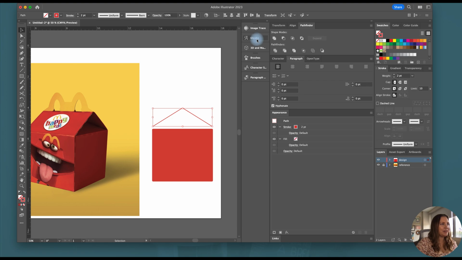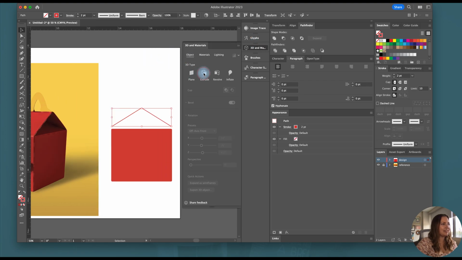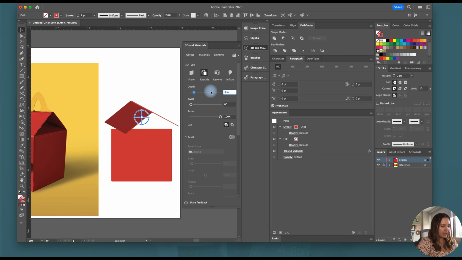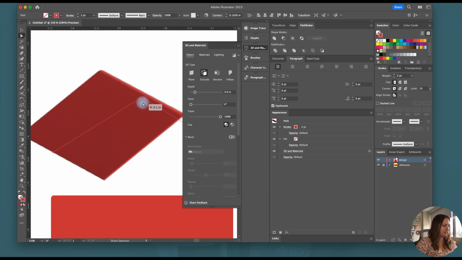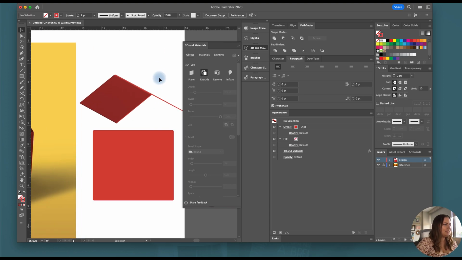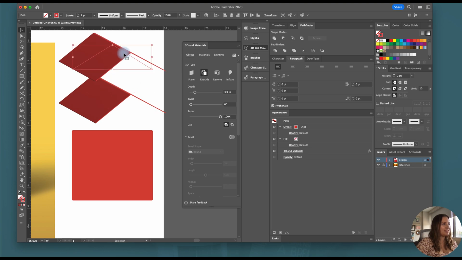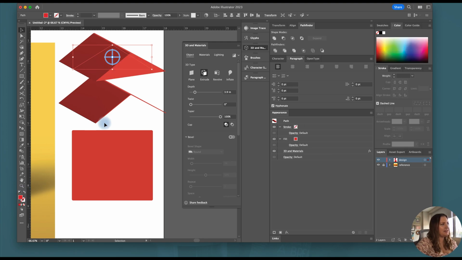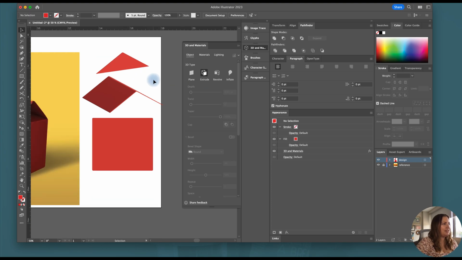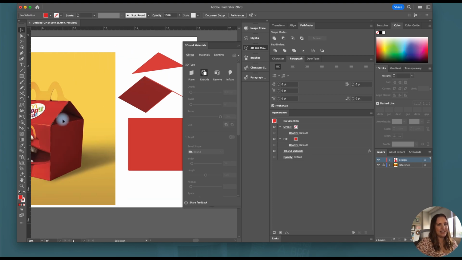And since this also has a soft curve, I'm going to select this anchor point and bring that in a bit. Now I'll come over to 3D and materials and click extrude. And it was 3.9 inches is what I'm going to select. Beautiful. I might bring the bevel back up just a bit. Nice. And then I'm going to copy this. And instead of having it an outline, I'm going to flip it around so it's a fill. And I'm going to bring the depth down to like 0.02, so it's a flat panel. And this will be the piece that you see on the inside here. We might have to make some tweaks on this, but it should mostly just fold right in and make the illusion of this fold and this crease.